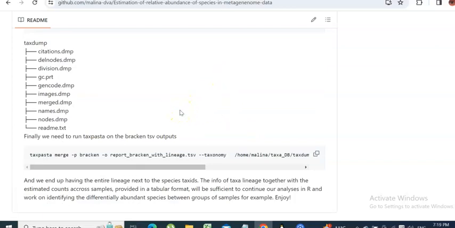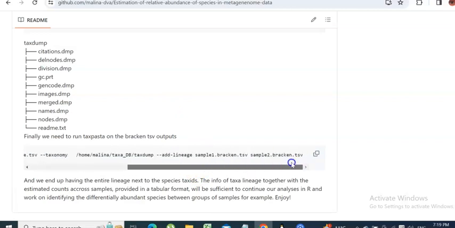So the difference between the Python script that I showed you in video 2 and taxpasta is that they use different bracken outputs. So the inputs for taxpasta are the TSV files and not the bracken reports as we previously saw for the Python script.